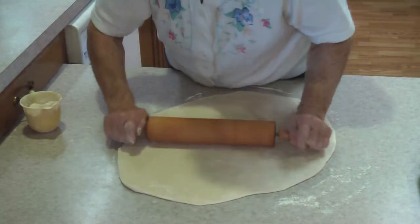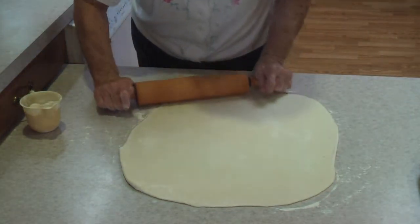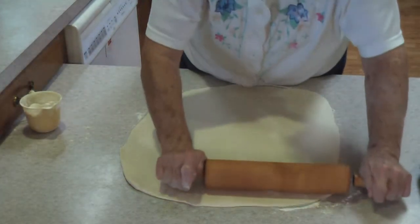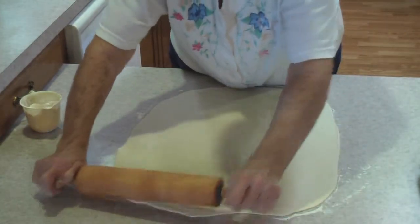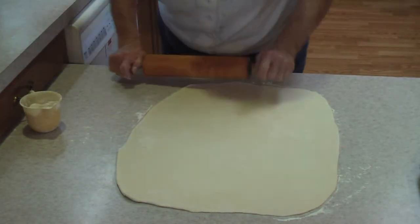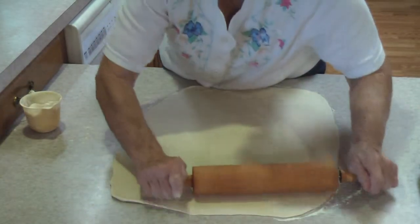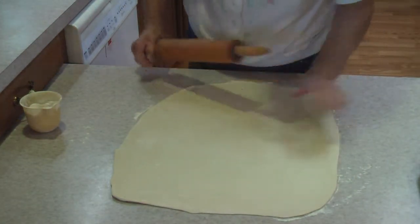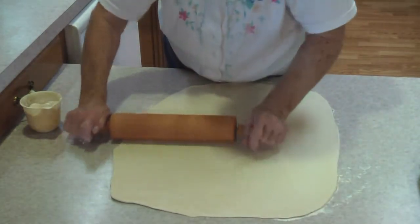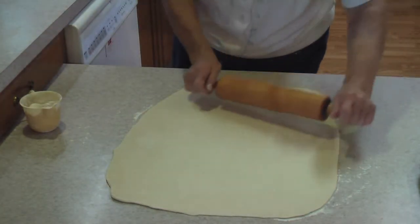You try to kind of make it into a square if possible, so that you can get even sized squares out of it. When she is finished rolling, she will cut them into about 3-inch squares, 2.5 to 3 inch, kind of depending on how many pieces you can get, so that they're all approximately the same size.